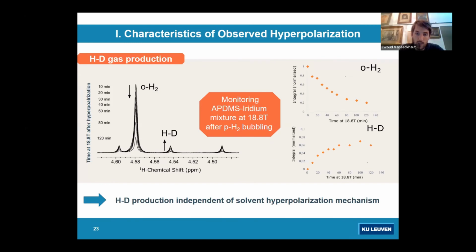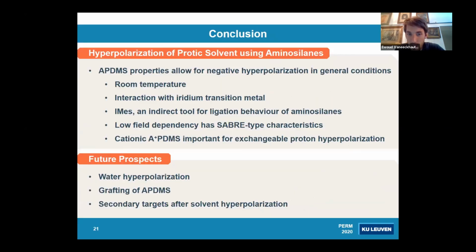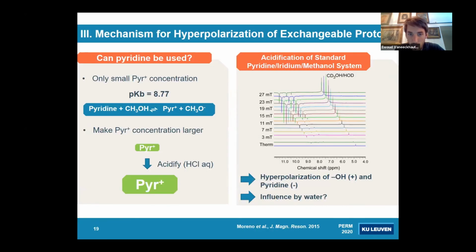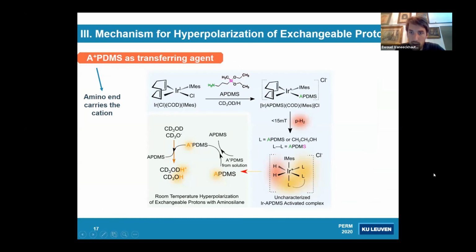So on to another question, because so many people ask about applications. You already have shown polarizing such a sort of big molecule with silicon in it. Do you think macromolecules will be possible one day? One of the things we indeed see is that we need quite a big molecule being attached to our ligand. That I think is for sure what we proved in the APDMS behavior and the NH2.